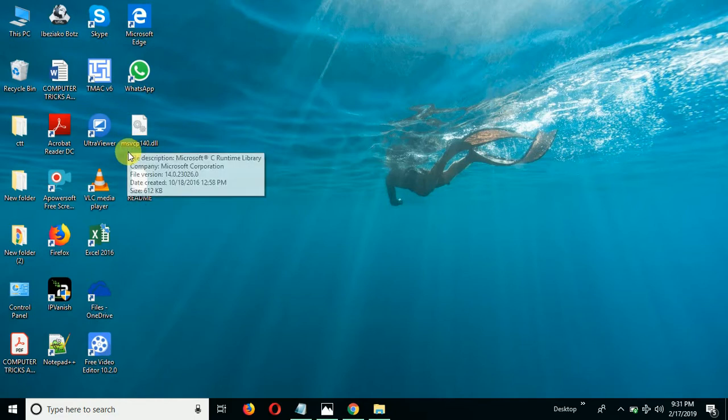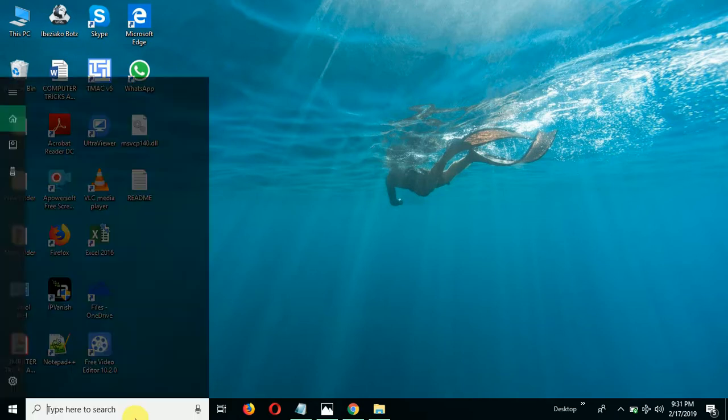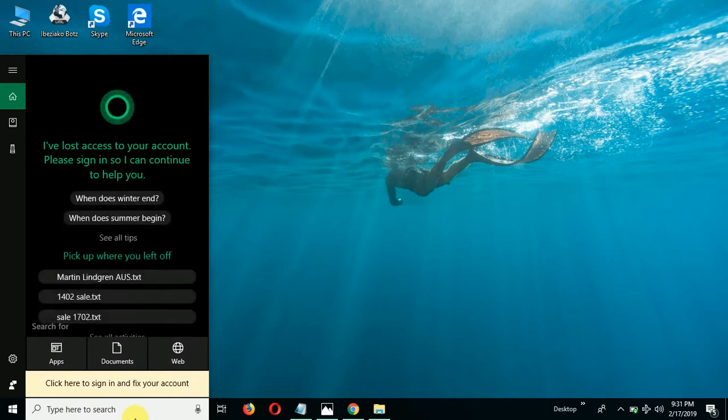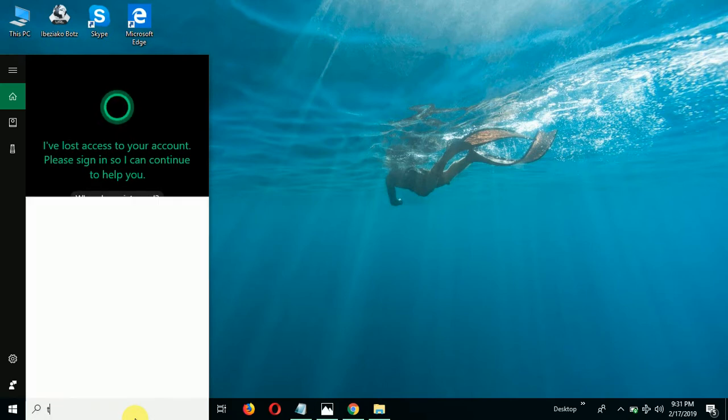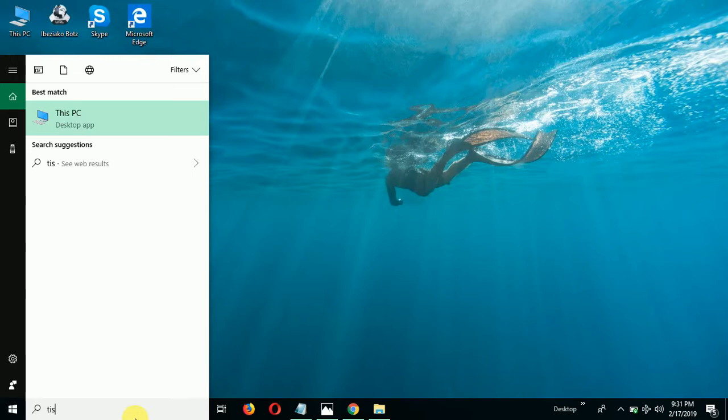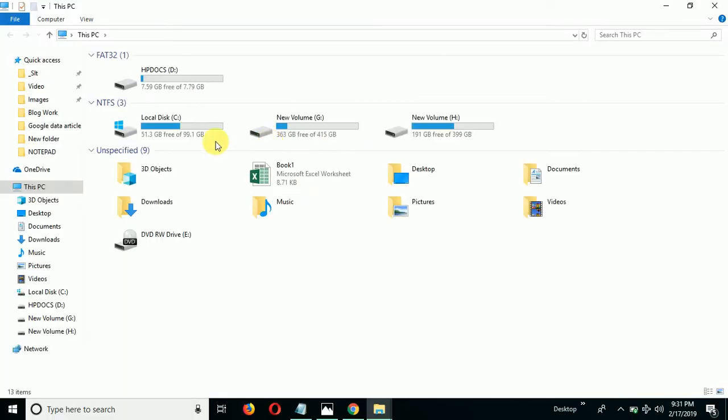You can see here the file msvcp140.dll is downloaded. The next step is, if you're using Windows 10, type this PC, or if you're using Windows 7, XP or Vista, type My Computer. So open this PC and go to the C drive where you have installed your operating system.